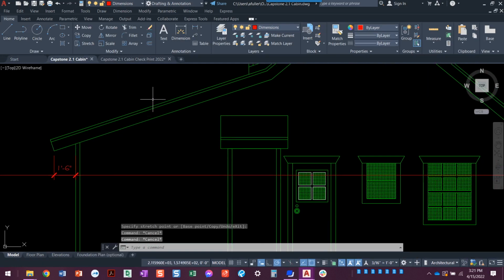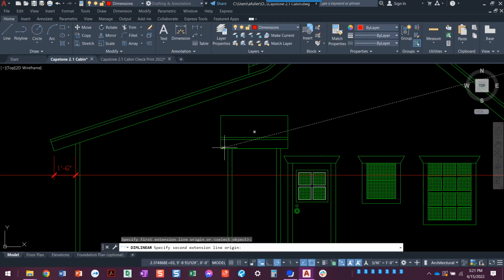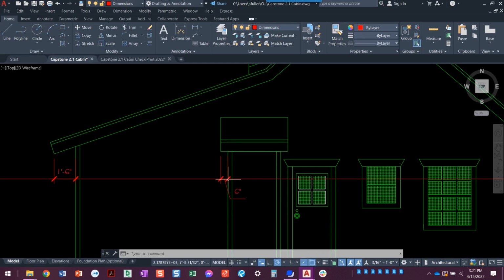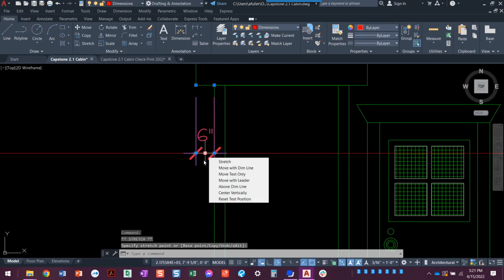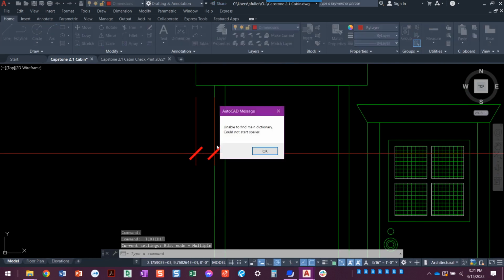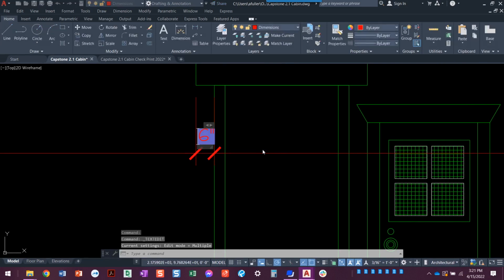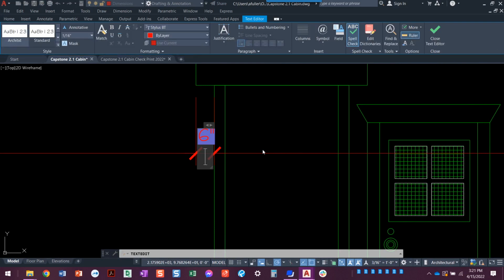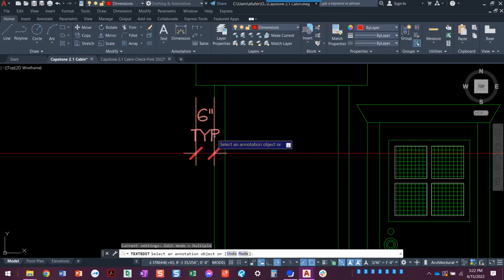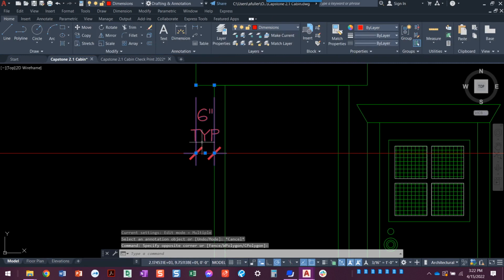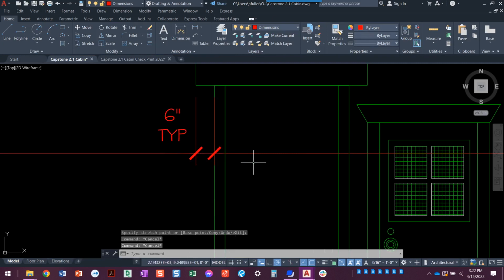We're even going to go so far as to put in that 6" here to here. Put that in. In the book that says 6". I'm going to double click it and type in TYP. Oops, all caps. TYP for typical. And that's fine. So if it doesn't fit, this kind of doesn't look great right here, you can move the text out. But as long as it's still in line with the rest.